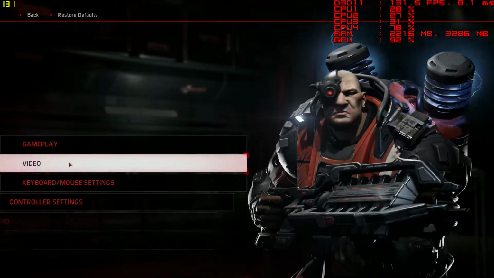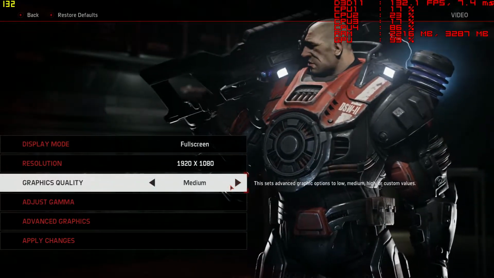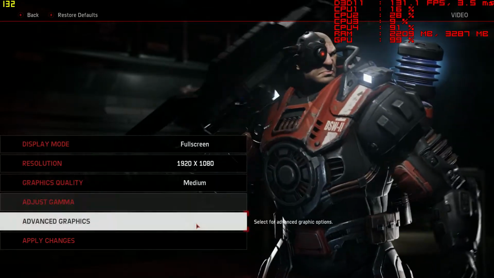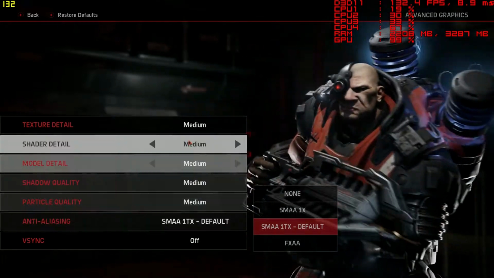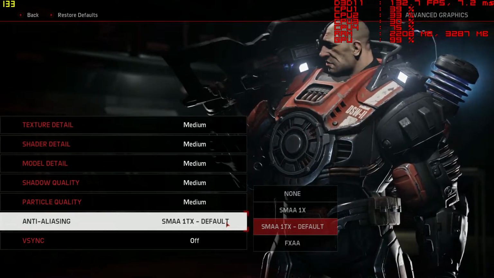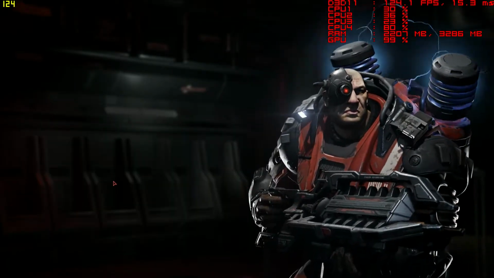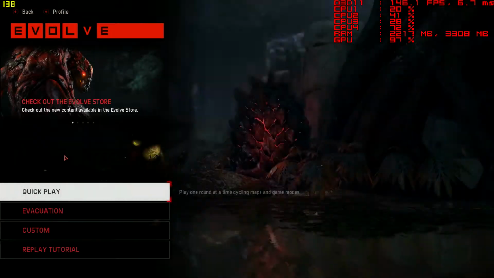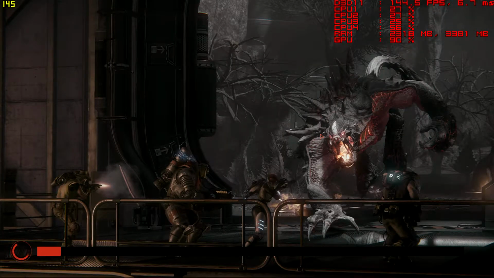Let's take a quick look at the options. As always, I'm using 1080p resolution and the graphics quality is at medium. Unfortunately, the 5850 cannot cope with the higher settings, possibly due to texture memory. I'm using the default anti-aliasing method offered by the game, which is the sub-pixel morphological anti-aliasing, and I'm going to benchmark the Markov tutorial because it offers a constant specific path which I can follow.